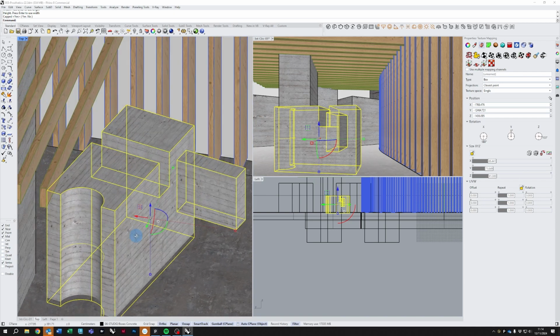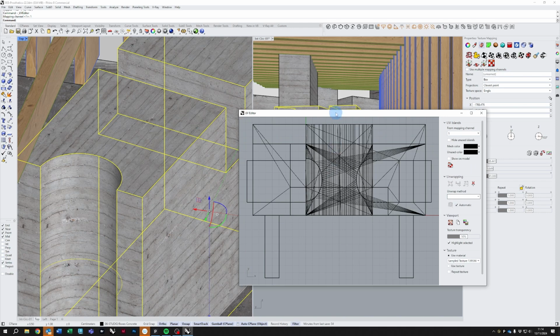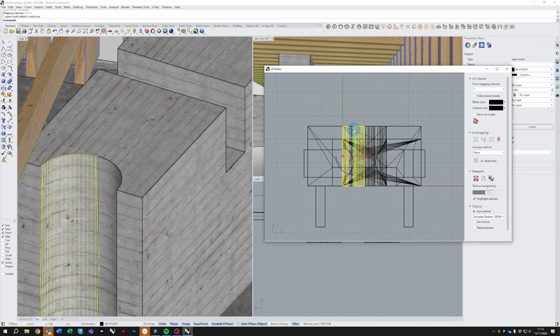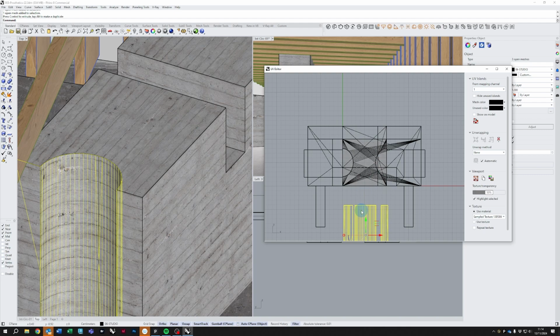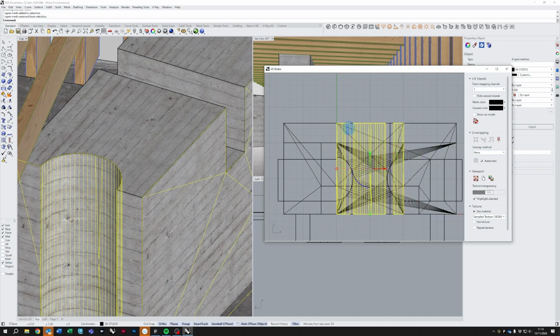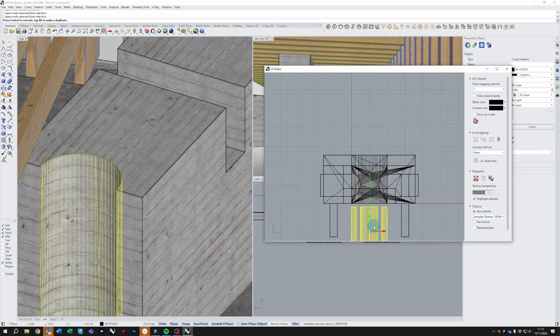Now, if I'm not happy with, say, here I wanted it to run vertically and not horizontally like everywhere else, I can select the UVW editor. And this is new in V-Ray 8 and looks like this and is actually much better. And I can select these faces here and I can drag these out over there separately. Oh, I accidentally selected this one. So I'll drag these out like this.